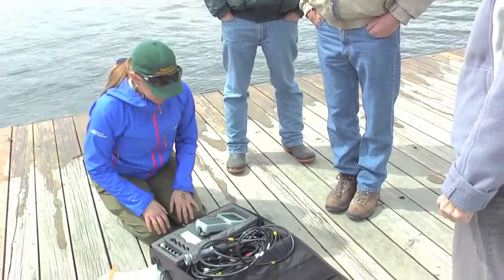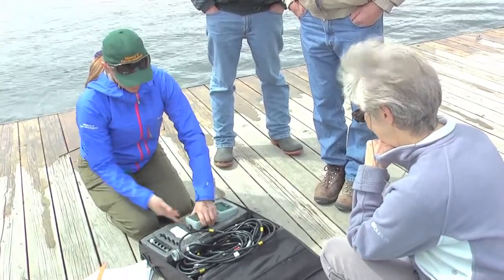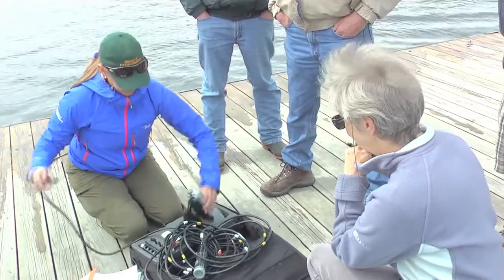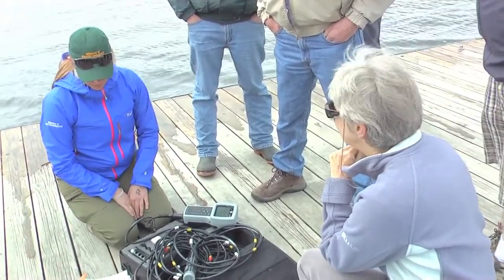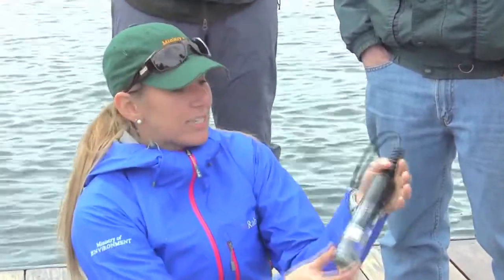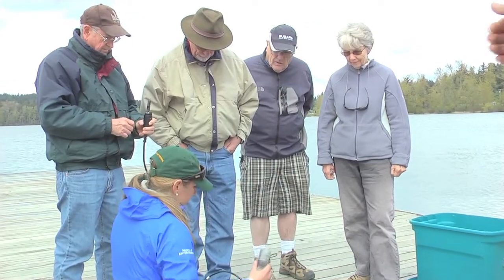When you open it up, this is what it's going to look like. This guy's a bit unruly — you're just going to have to fight with him to get him in. The meter itself does not stay connected to this when it's packed away, so obviously it doesn't fit. The first thing you're going to do is plug it in. There are female connectors, so you've just got to pay attention when you're putting it in place. It's important that this is stored in water all the time — the sensors rely upon it and they will foul if they're not kept in water. This water can be lake water; it doesn't have to be anything other than lake water. Unscrew the probe from the calibration cap, and we don't need all of this water, so we're going to empty out most of it.